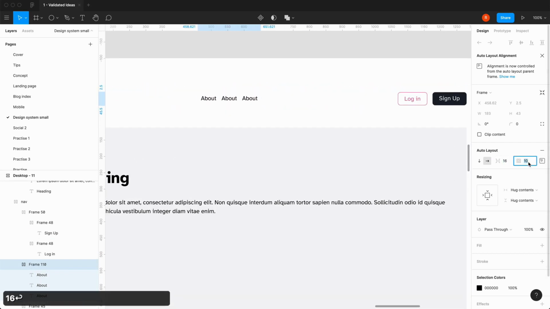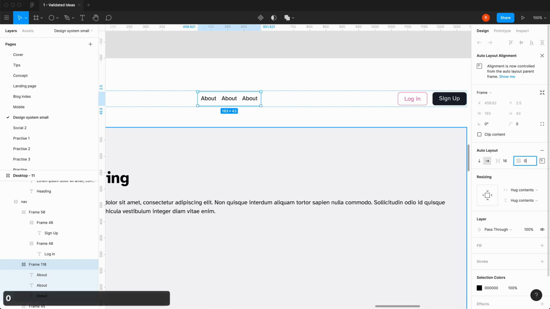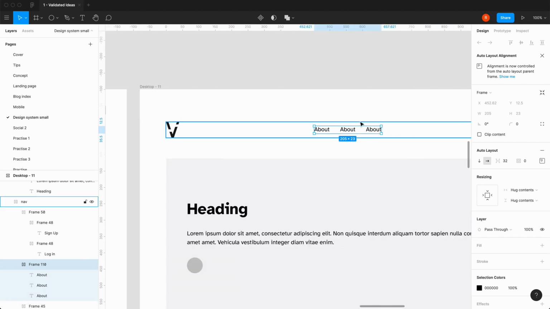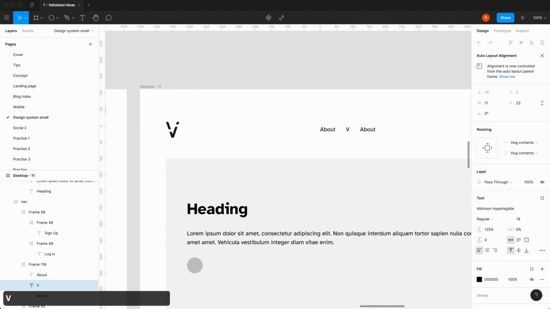We're going to get rid of this padding to 0. Actually, let's be more generous, 32. And then the items we have is blog, and then we have features.